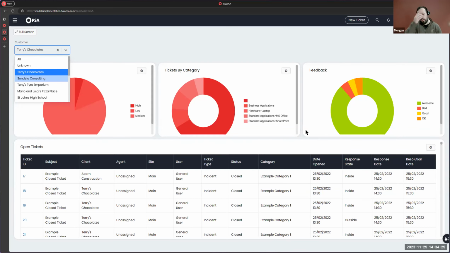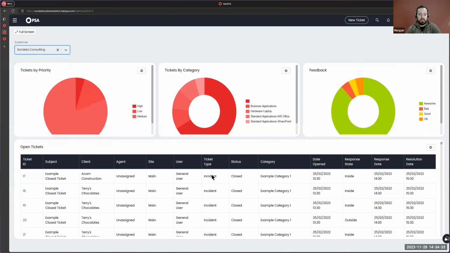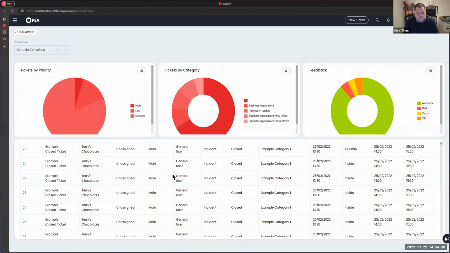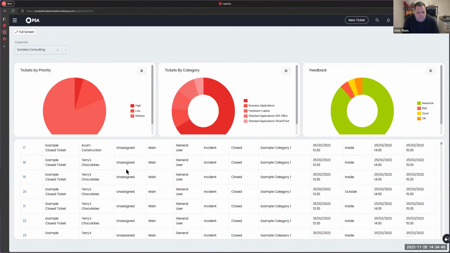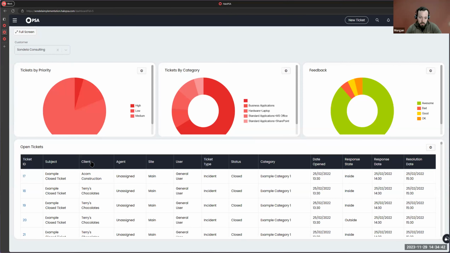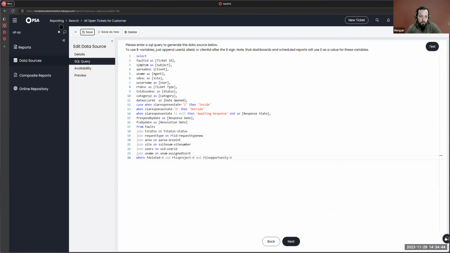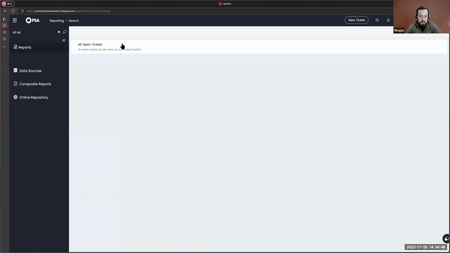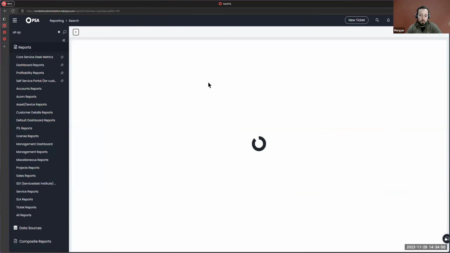I might be using a data set that's a little bit too large. All open tickets is quite messy. So there's the client column, the all open tickets report. Let's just truncate that a little bit.